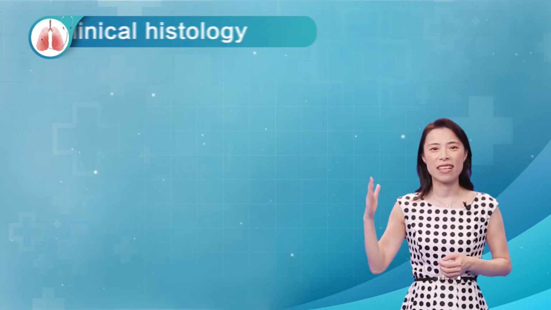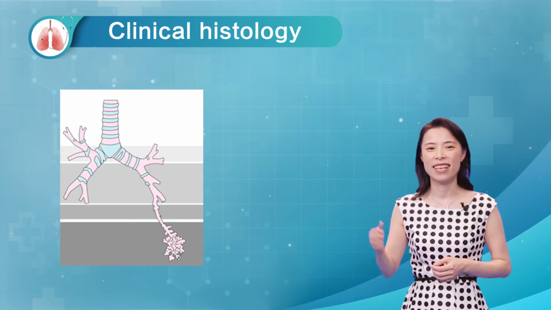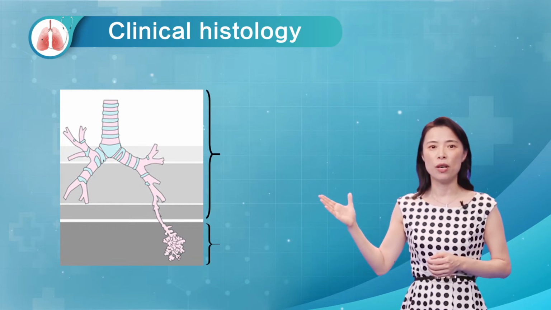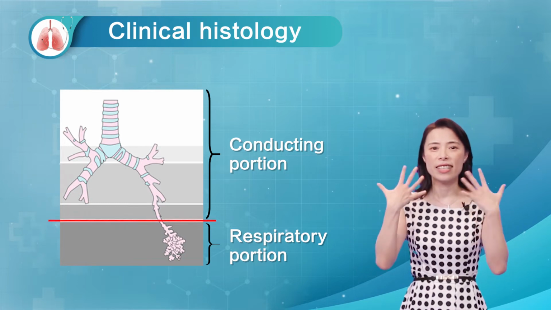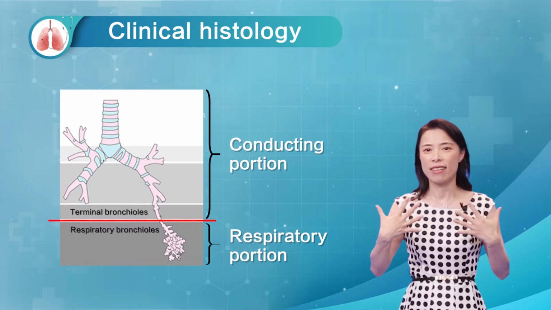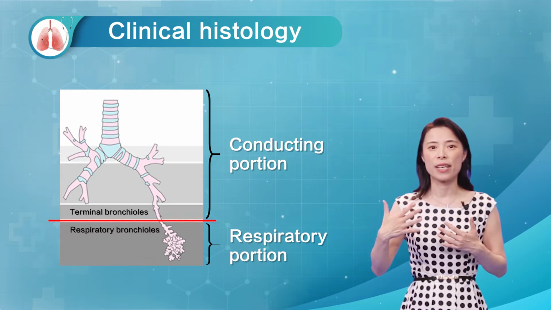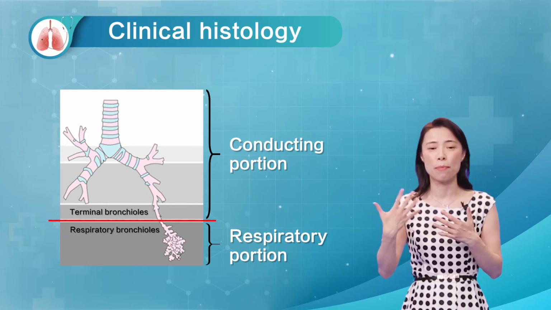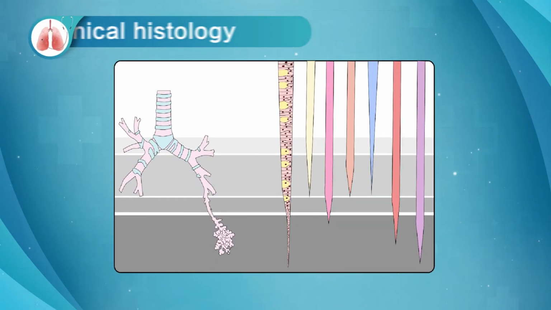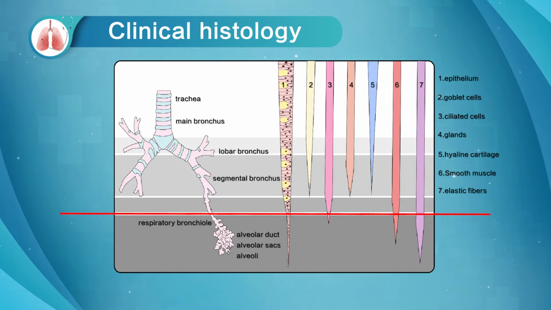Okay, let's take a look at the structure of the respiratory system again. This diagram shows a model of the bronchial tree. We can see the conducting portion ends at the terminal bronchioles. The inhaled air would be cleansed, humidified, and warmed by the structures above. As the branches of the bronchial tree become finer, the structures will also change.